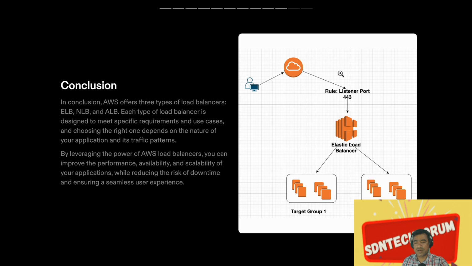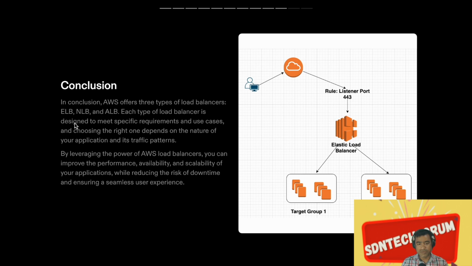The request will first go to the elastic load balancer, where the load balancer is listening on a rule set, say in this case HTTPS, which is TCP port 443. Based on that, it has target groups, like servers running in different AZs. They are combined as a target group, and based on what kind of rule you define on your ELB, it will forward the incoming request to your target group. You may say round robin. That means when the first request comes, send it to AZ1, then when the second request comes, send it to AZ2. So like that, we are going to build this ELB in our demo, right?